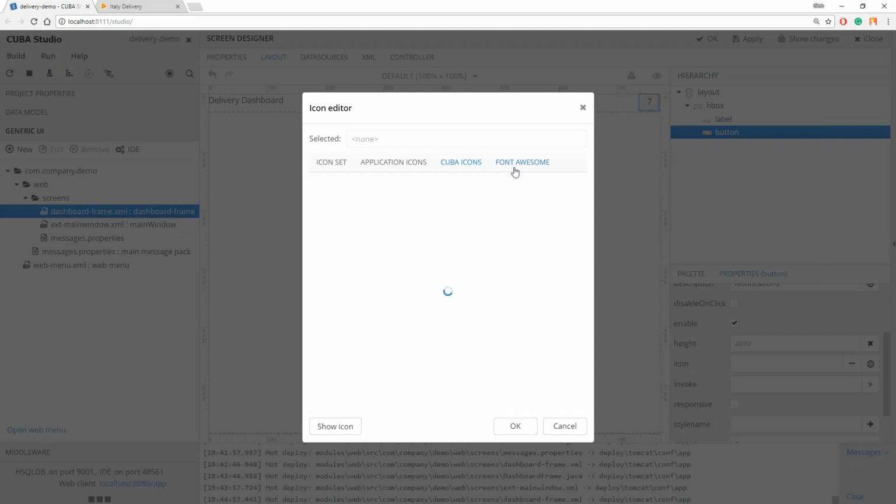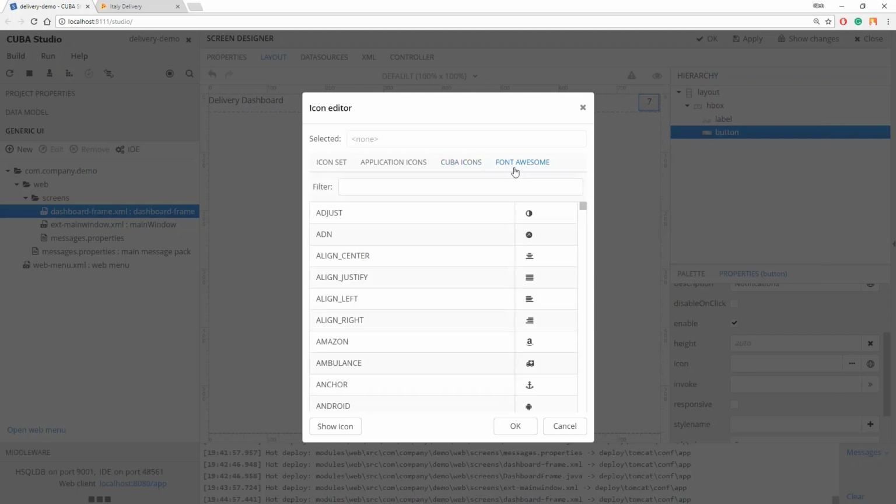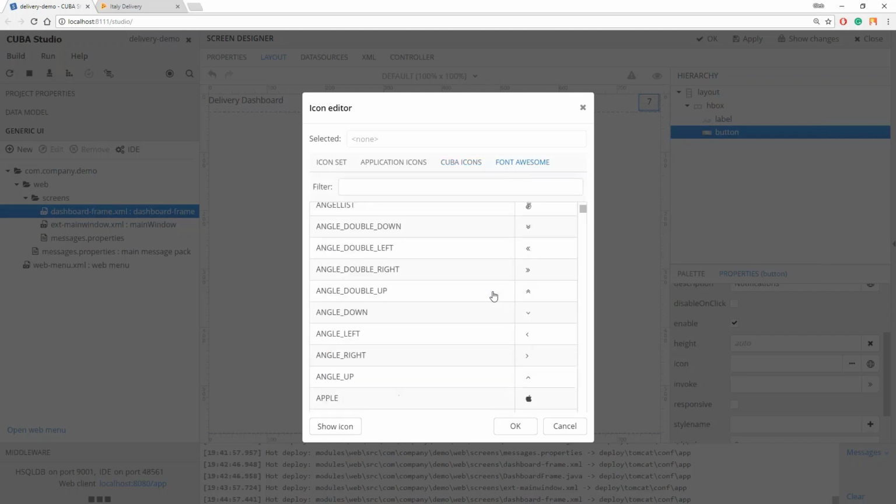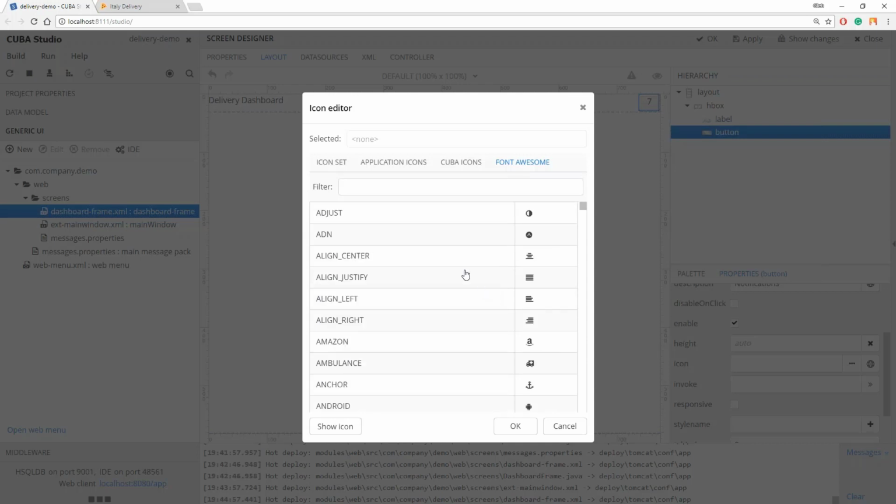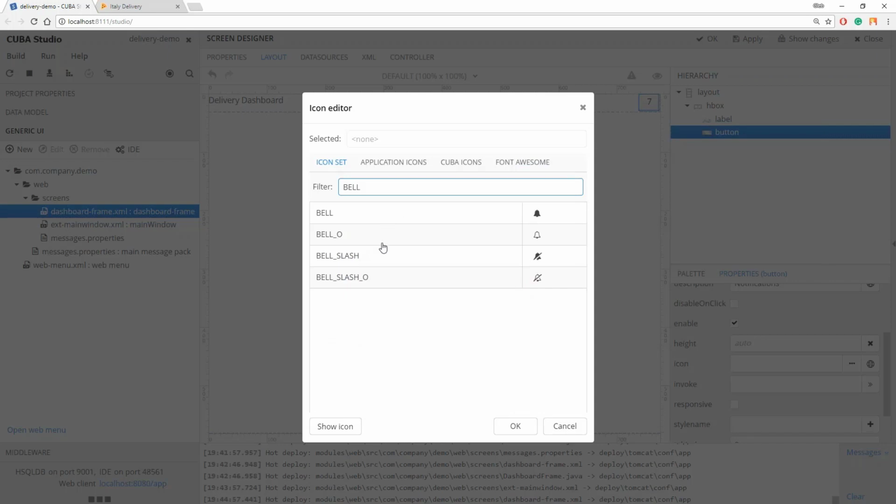And the last option available here is the font awesome icons. But I will use the first option, icon set. It is a brand new feature. And let's find the bell icon. And I want to use bell O icon. So click OK.